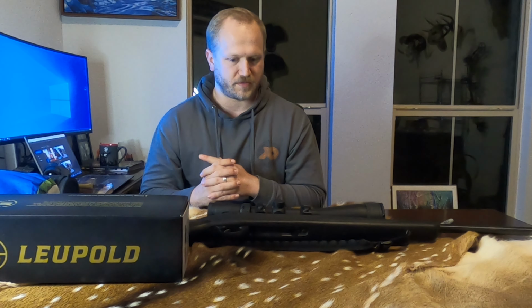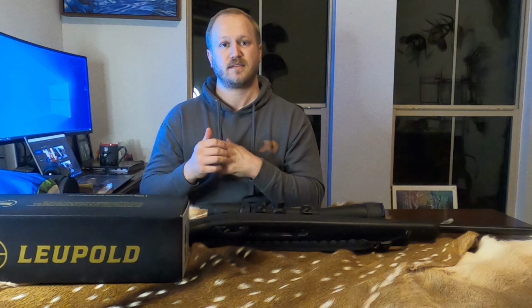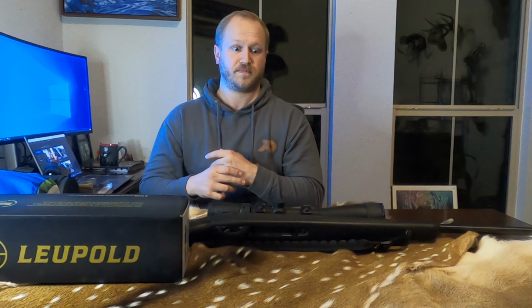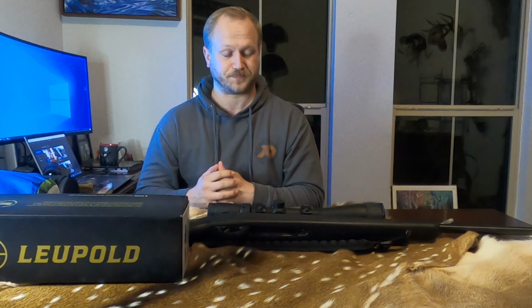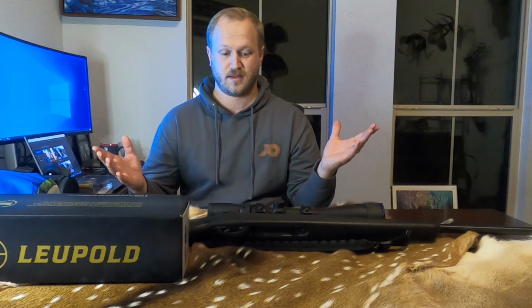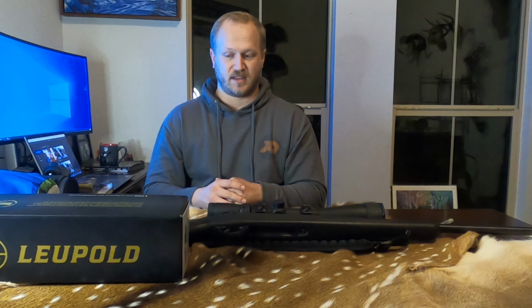Overall, I've used it for an entire season, so it's worked great. My wife dropped it off my tailgate, and it held 0. I was terrified that something was going to be broken or that it was going to be knocked off 0. That doesn't say enough about it alone. I mean, like, 4 feet off the ground, straight off the tailgate, boom, straight on the ground. Then, I don't know what to tell you.